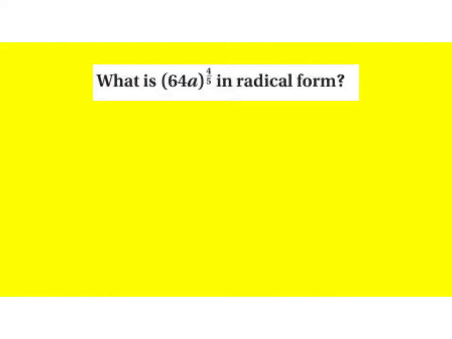So essentially we eliminated the rational exponent to create a radical. Here's another one, same idea. Even though it's in parentheses, this 64a is still under the radical. So there's my radical. My exponent is a 4. Notice the whole thing is in parentheses, so I'm going to keep that in parentheses, and I'm going to put a 4 here. My index is a 5. So then this is what we would have here.